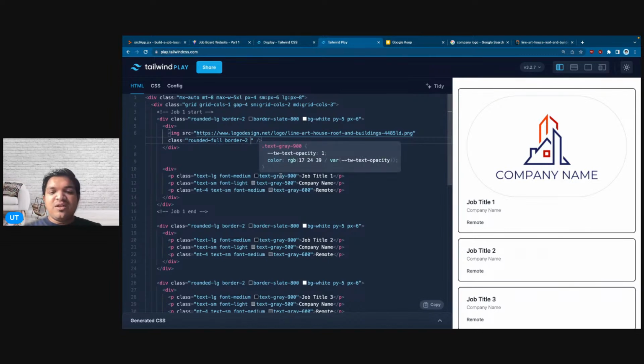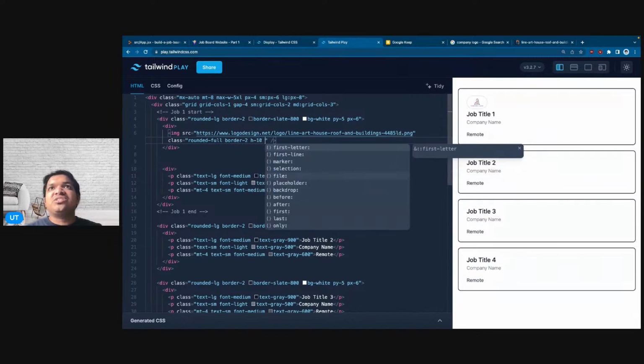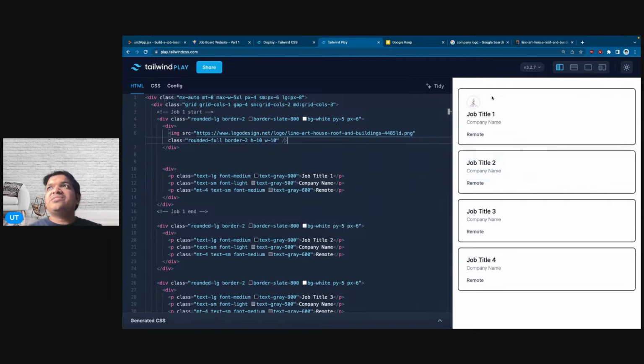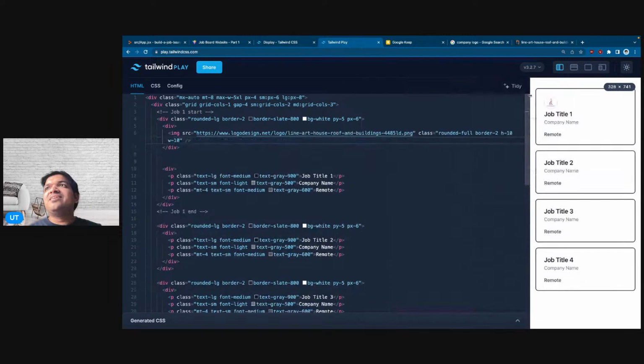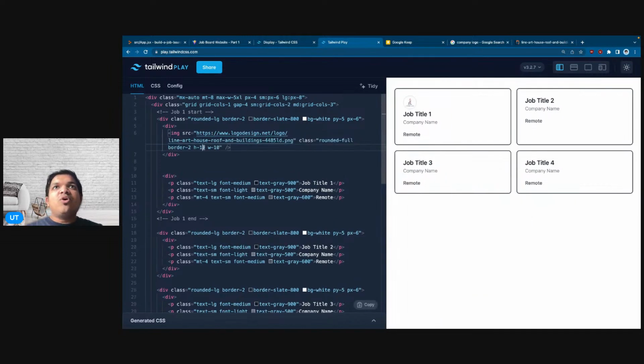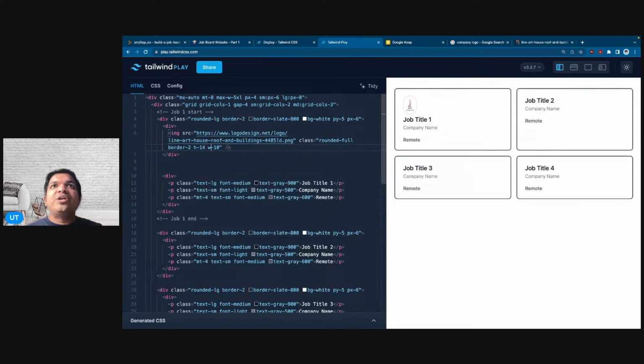I want a circle. So we can define the height of the image as 10, and the width of the image as 10, and that makes it a circle. It's as simple. Instead of 10 and 10, you can go for some other sizes. Let's say height of 14 and width of 14, then it will ensure that your image just comes inside it, and it has the same height and width. So basically we are making a circle.